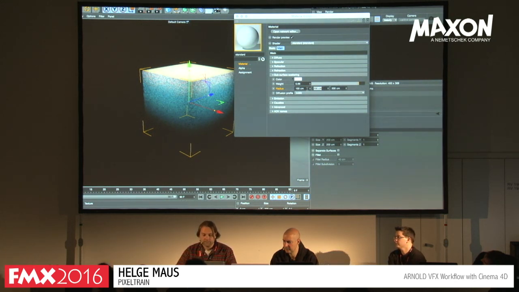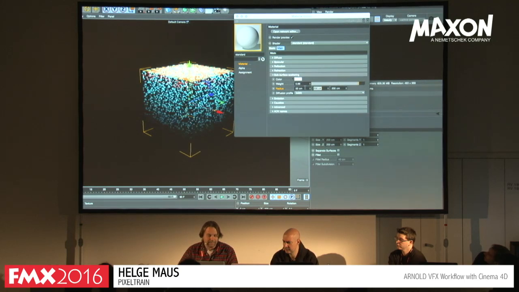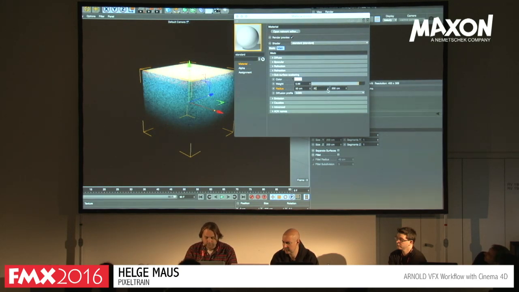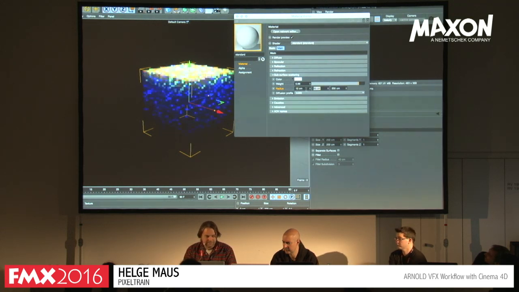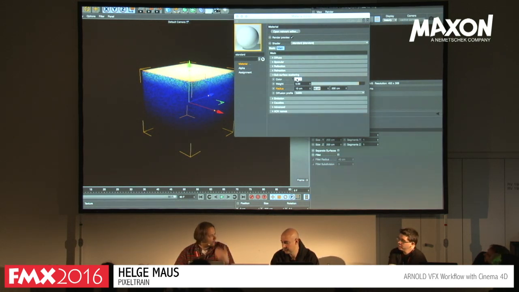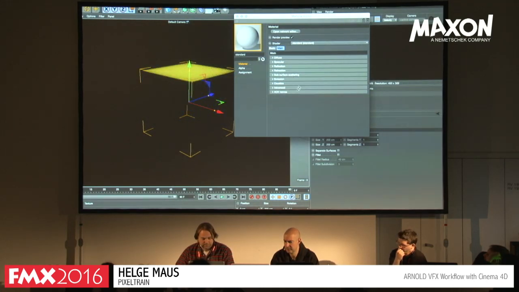Yeah? So you really can change these values and say how deep you want to play with which color. And so you get really interesting color results here. If you say, okay, for example, you see here now, you have different depth information. Here it's a little bit reddish, then we have a big blue part and so on. So you can mix, or you can do it here like that. Okay, this is subsurface scattering.